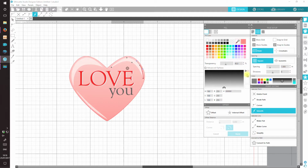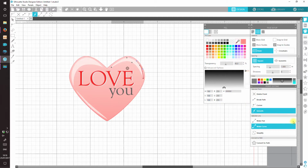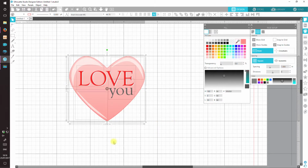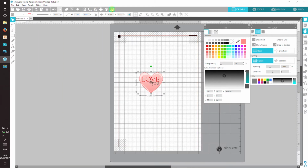As well. I can close my offset panel. I don't think I need point editing anymore. And before we go any further, let's select all those and group selected shapes. And now if we zoom out, you can see that from a distance it really does look like that these little white highlights are actually light catching a plasticky, puffy, reflective sticker.